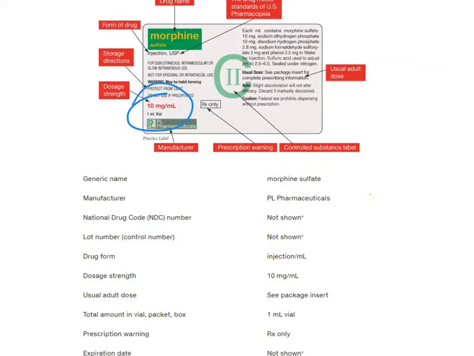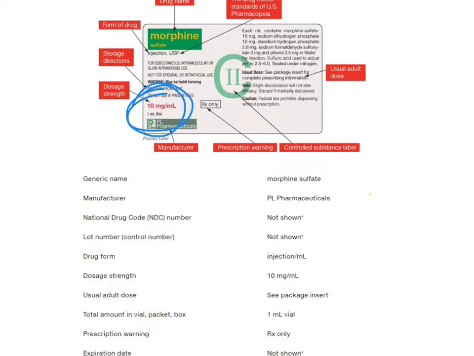Now, not always is 1 milliliter considered a dose. So on another drug, it might be 2 milliliters would be considered a single dose. So you might see slash 2 milliliters. So we'll see that in one of our other examples, that it will be told to us on the label exactly what's considered a dose and exactly how much medication is in that dose. For tablet medications, that won't look like that. For tablet medications, it would just straight up say 10 milligrams. And because it's a tablet medication, that's assumed to be in every tablet. So we'll see that when we look at, actually, I think our next example.